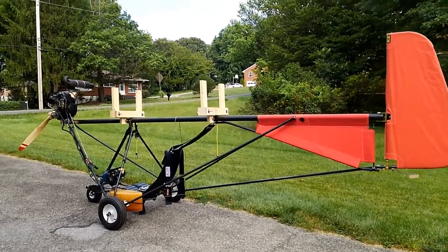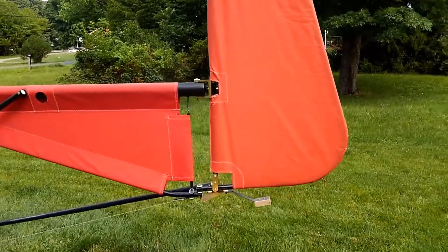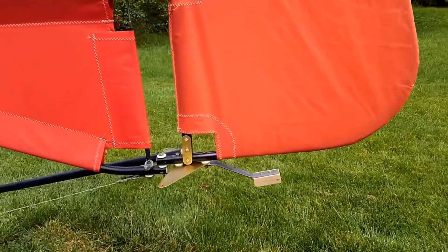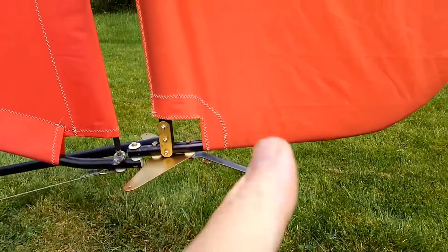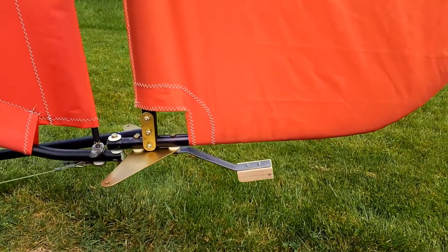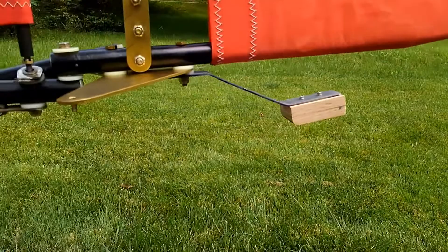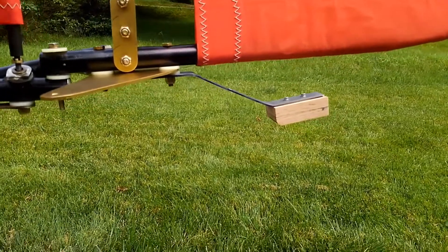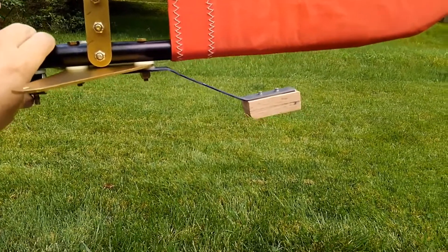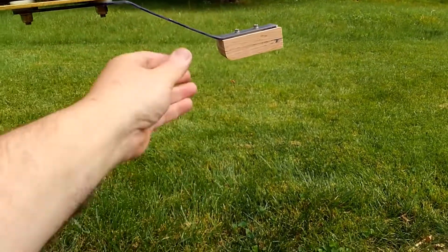Hello internet, today I'm doing a little bit of work on the weed hopper — kind of a modification or an add-on. It's grown a foot, not a foot as a unit of measure, but a foot. Years ago this weed hopper had its tail end dragged across the runway; don't know who did it because they never owned up to it, but if I had something like this it wouldn't have happened.